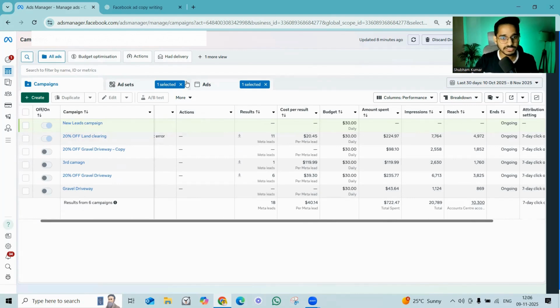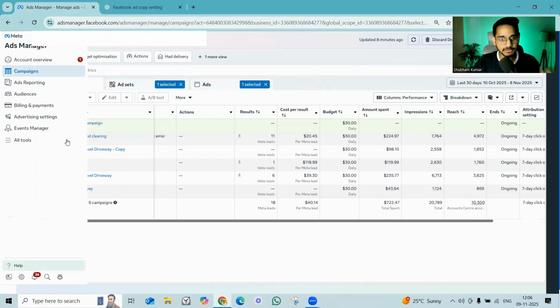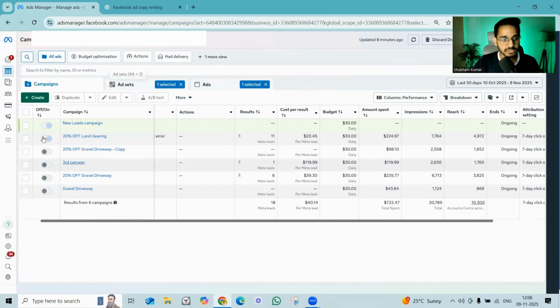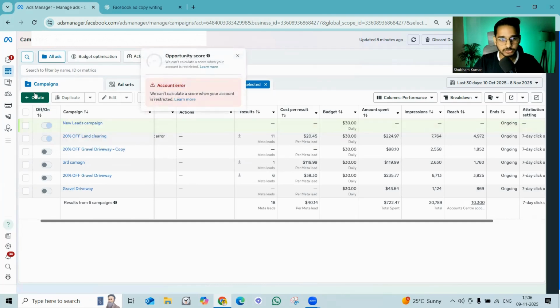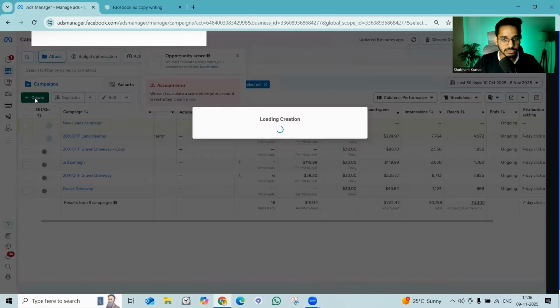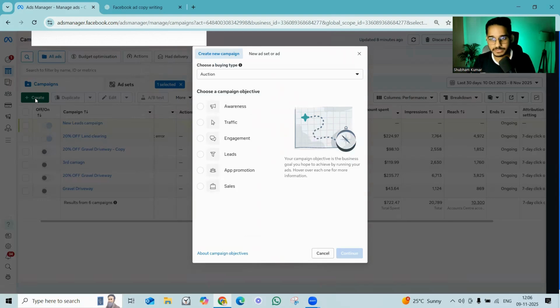Okay, so before we start the setup process, make sure you have your business page ready and your business portfolio set up properly so that you can start creating an ad campaign for your services. So once both those things are ready and you come into the ads manager, this is how it will look. Okay, so what you need to do, you just click on create. Okay, so whenever you're trying to create a Facebook ad, it has 3 levels. One is campaign level, second is ad set, and third is ad.